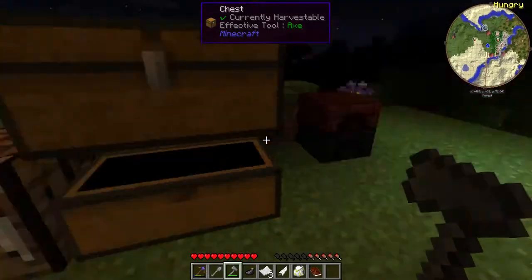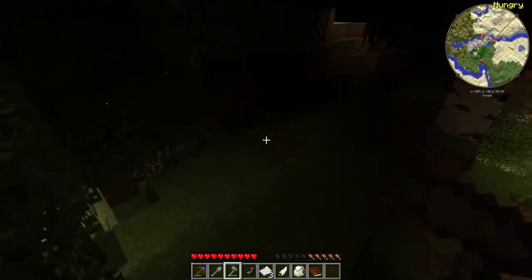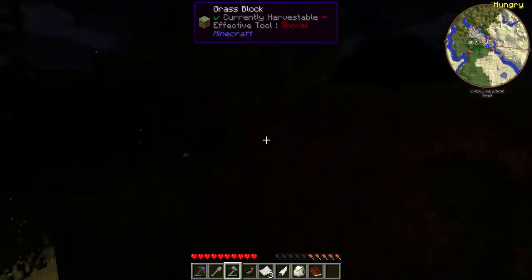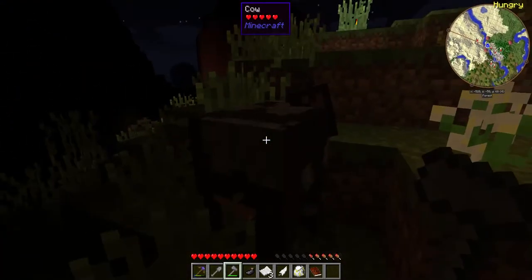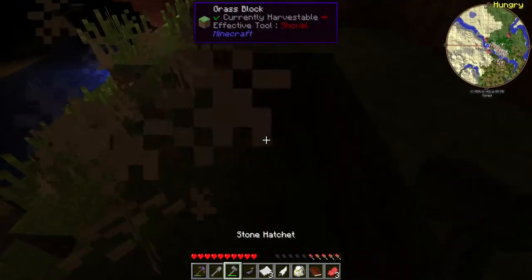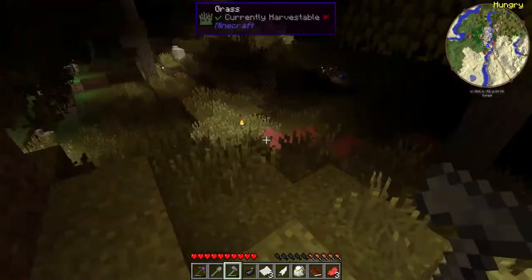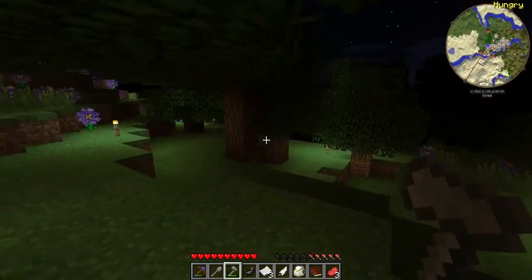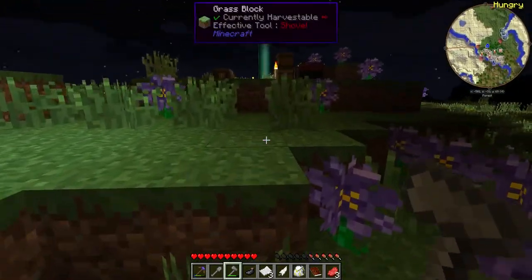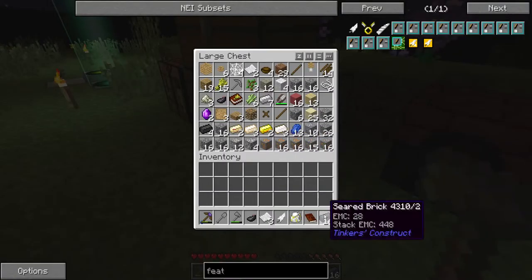I need more chests and a better system, that's for sure. So, are there any cows left? Yeah, that's one. Well, no leather. Of course not. I had the leather, I had the book. That's really annoying. I don't know what to do. Let me. Well, we could check. Yeah, that's probably what we should do.